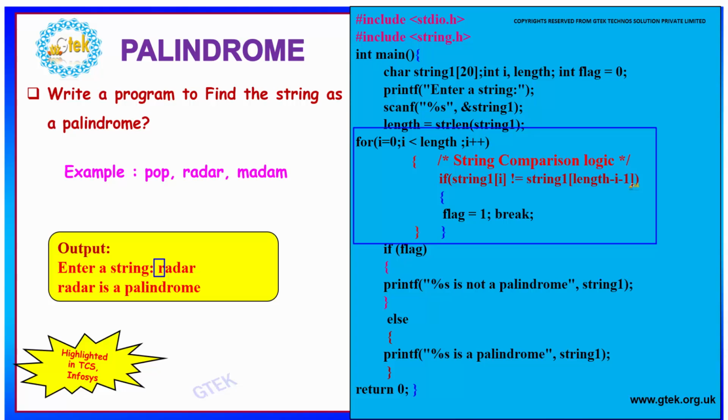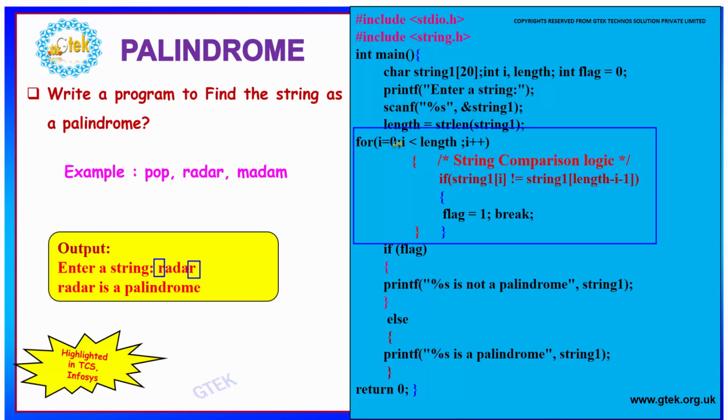If you see, the total length of the word is 5. So 5 minus our initial value of I, which will be 0, minus 1 is nothing but 4. So you know our array starts with 0. So this will be the fourth position. If it is not equal, we have to break, but it is equal. Hence, we are incrementing our for loop's I further. This makes I to be 1.